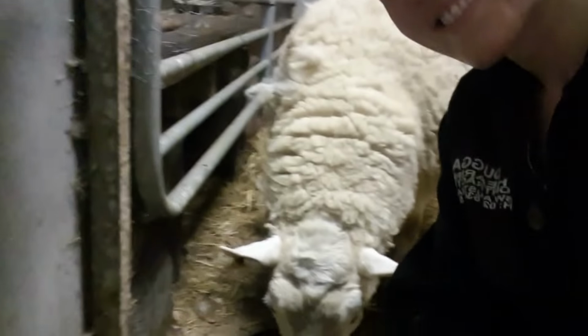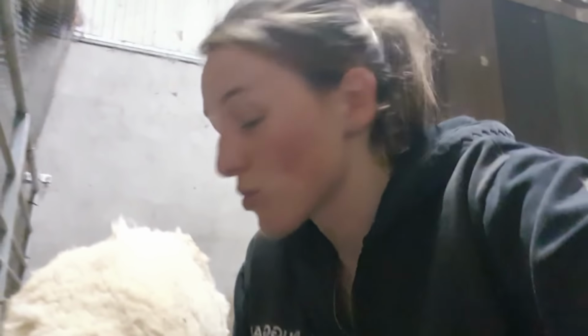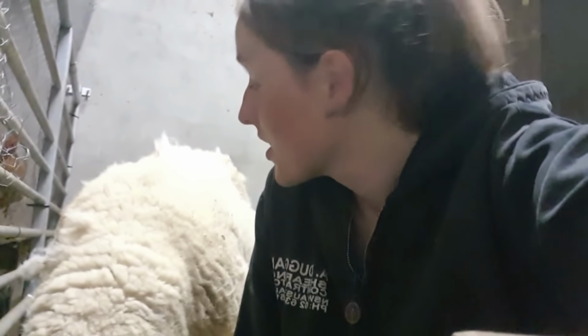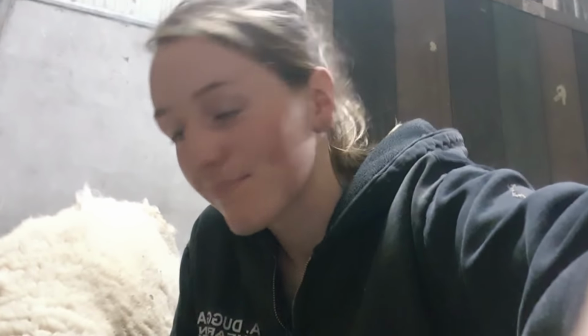Greedy guts. This is the sick ram that I'm feeding. Poor bugger has lost his eyesight and we found him stuck on his side in the field and the birds had been at him. It's a Cheviot ram. Unfortunately he's out of action for the breeding season, but he's gotten stronger. He was very weak. He probably won't be suitable for breeding anymore, but at least I can feed him up and sell him on. He's better alive anyway than four legs in the air, if you know what I mean.